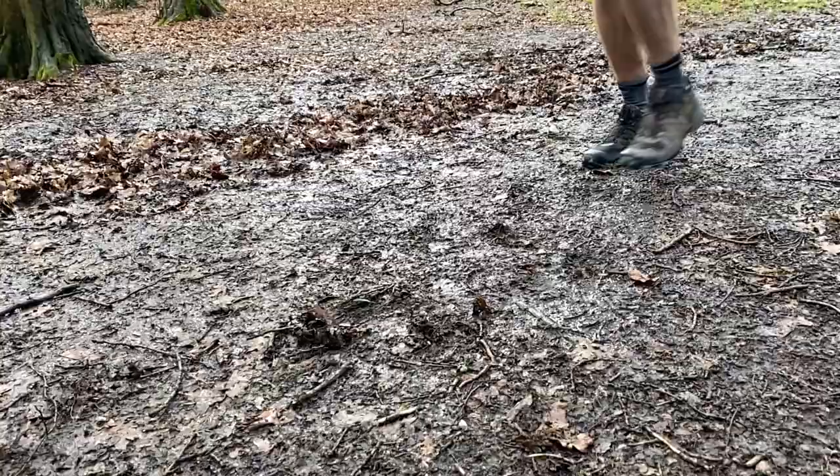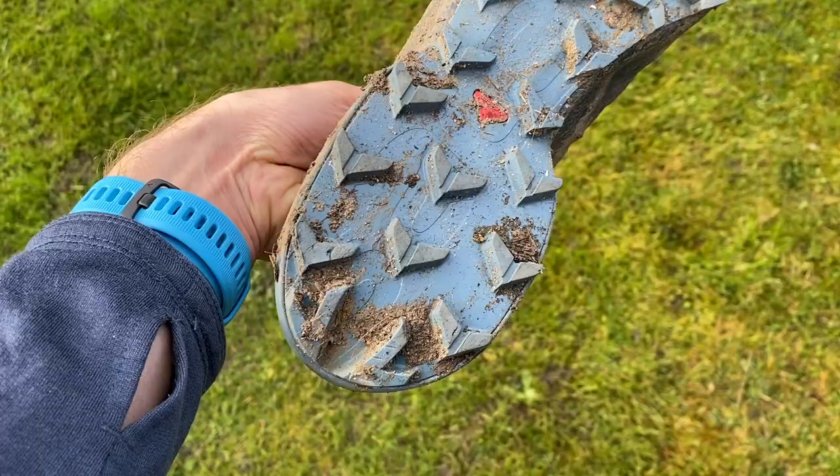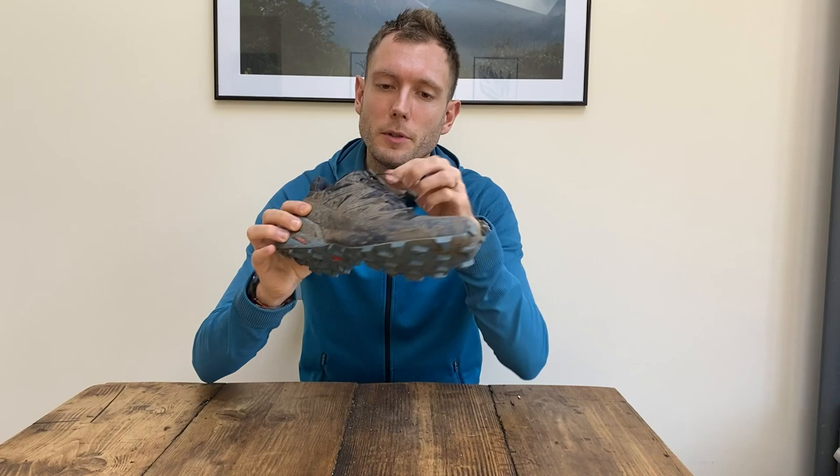The lugs are only six millimeters deep and it has a chevron outsole which makes it better for mixed terrain. They will find grip in mud — I've gone in real deep mud with these as you can see. On the road they're not awful either; you can still find grip on hard surfaces, so you can use this for quite a few months of the year. A handy feature is the quick-lock laces which you can tuck away into the lace garage so they're not caked in mud.